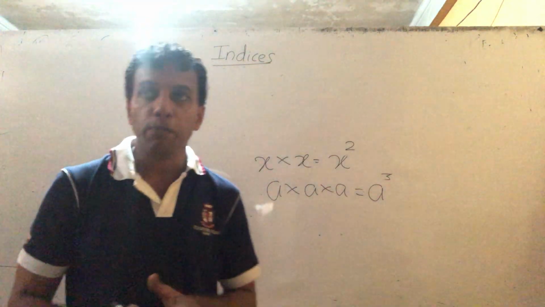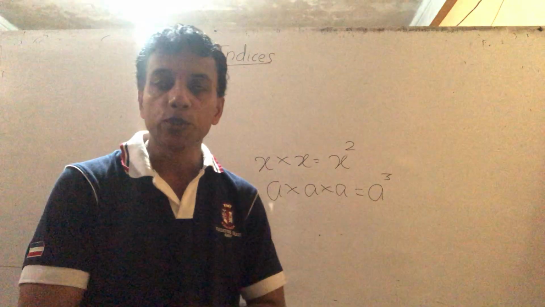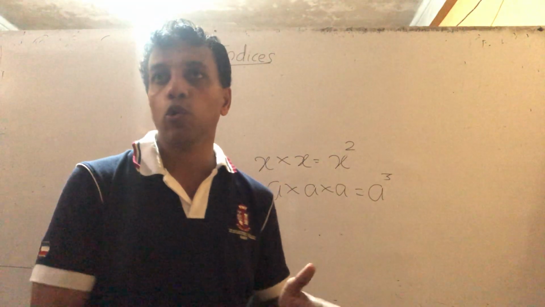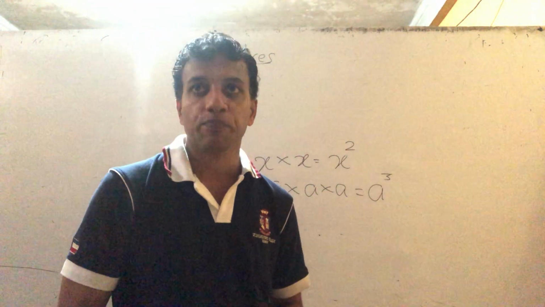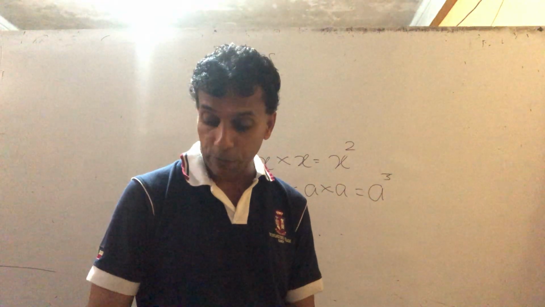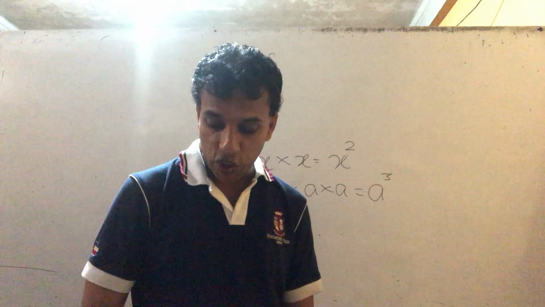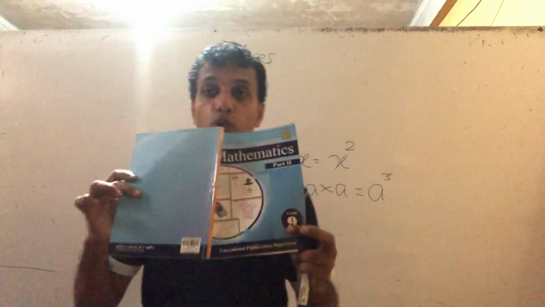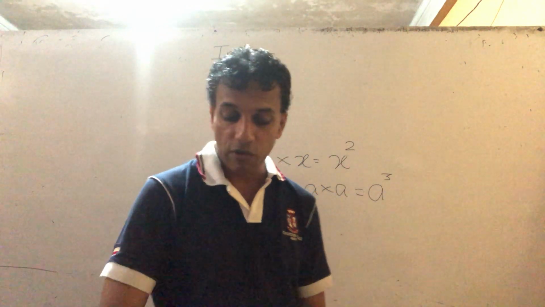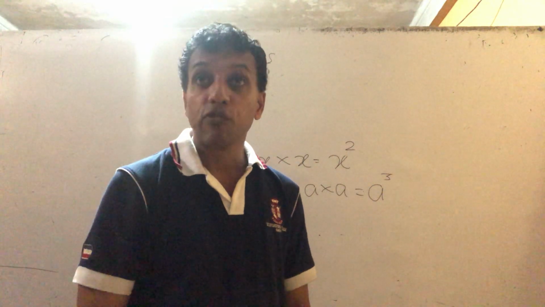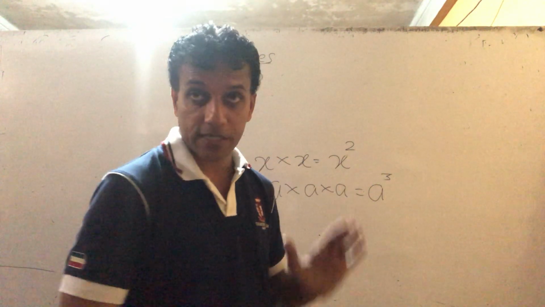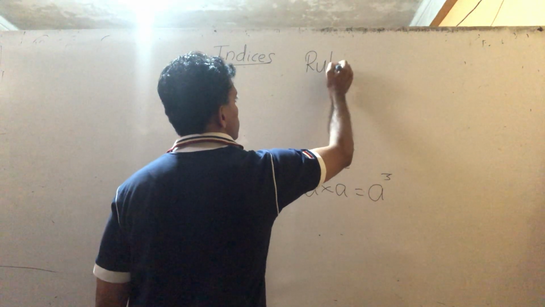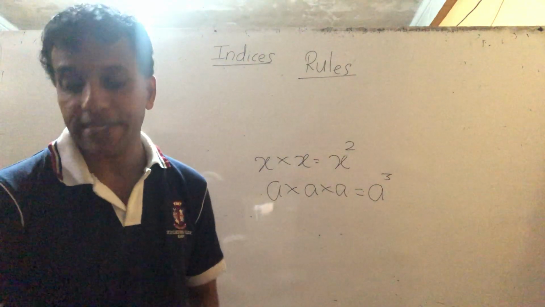Okay, here we have so many major parts of indices. There are some rules of indices. You can't simplify the indices however you wish. There's a rule we have to follow when simplifying the questions of indices. I will show them more in the grade 9 type problems. You can see in grade 9 that is chapter 12 in your part 2 book. I will show all solutions of answering these problems. And before that there are some rules of indices, right? So write the heading rules of indices.